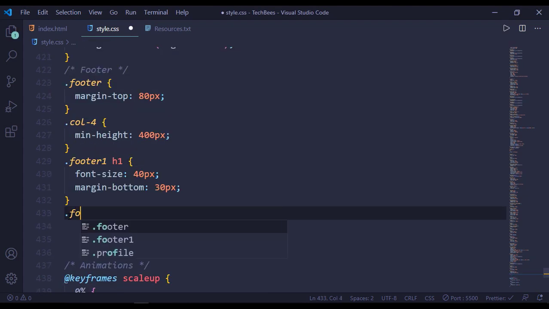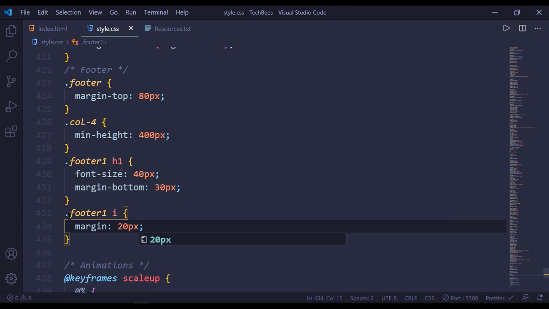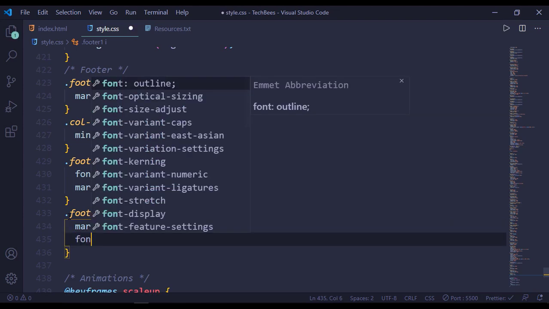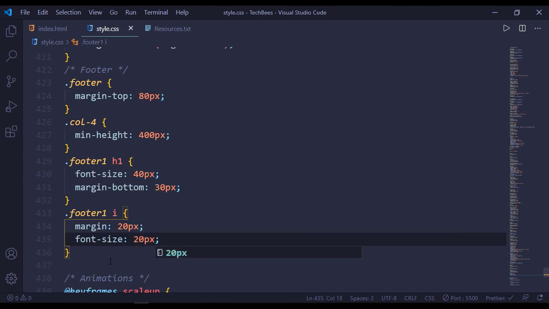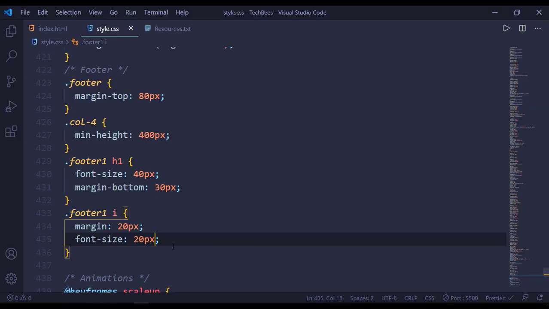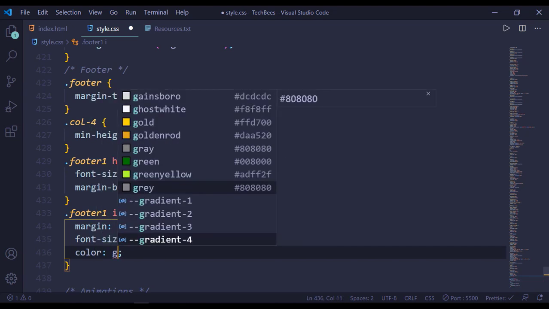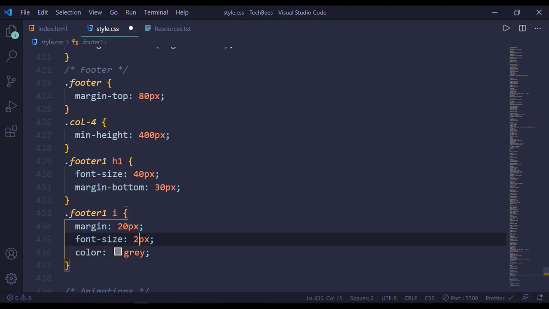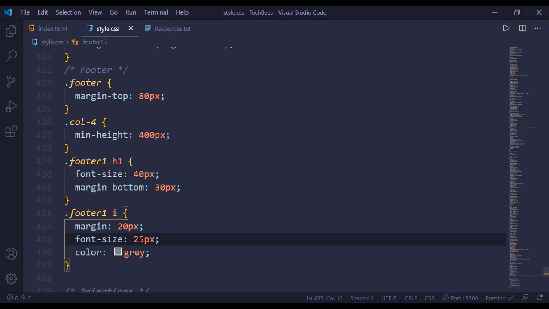In our footer 1, target our icons, it has a margin of 20 pixel and font size of 20 pixel, and add color gray, font size 25 pixel. Then now add margin top and bottom 50 pixel.